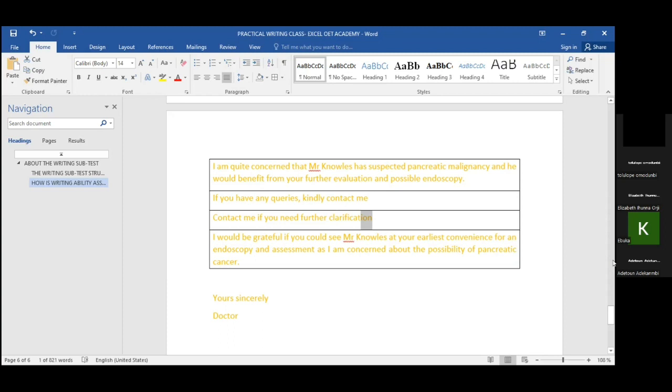So, for example, they wrote emergency doctor. You don't know the doctor. You don't know whether it's Dr. Ebuka. You don't know whether it's Dr. Anybody. So, if the name is not given, you use yours faithfully. But if the name is given, whether you're writing to an occupational therapist, a physiotherapist, or a nurse, you use yours sincerely to conclude that letter.